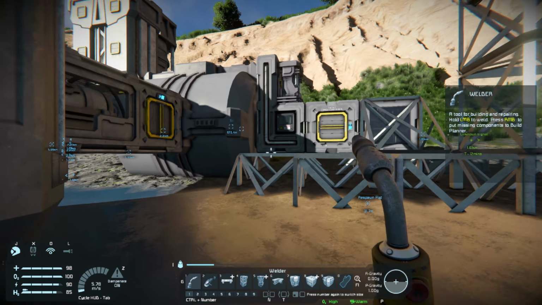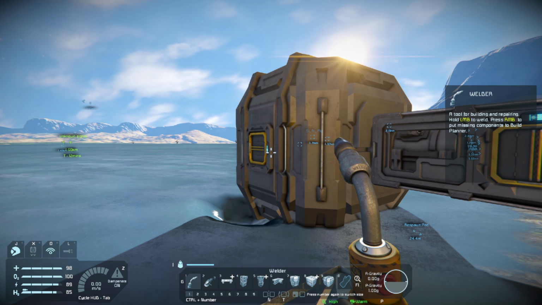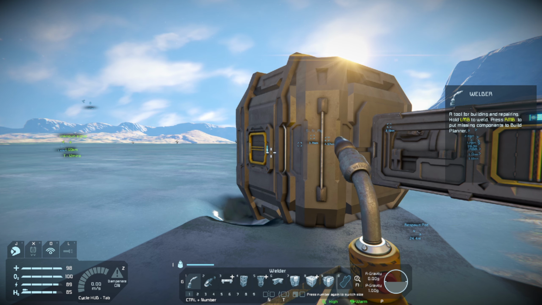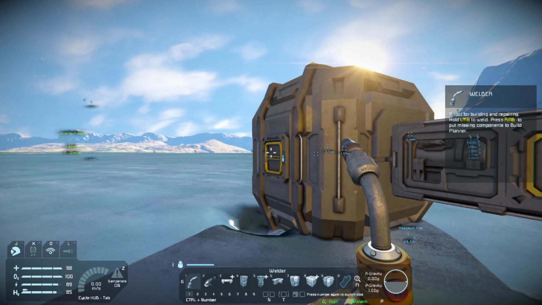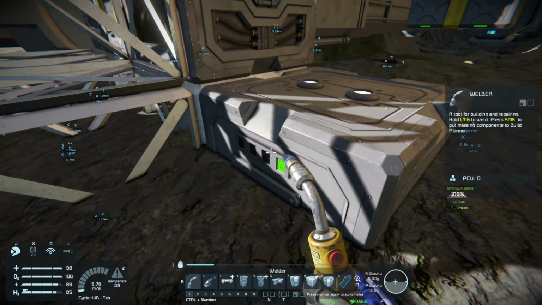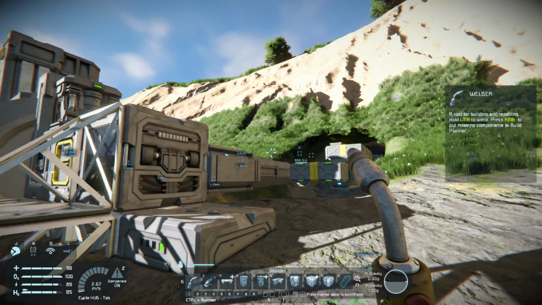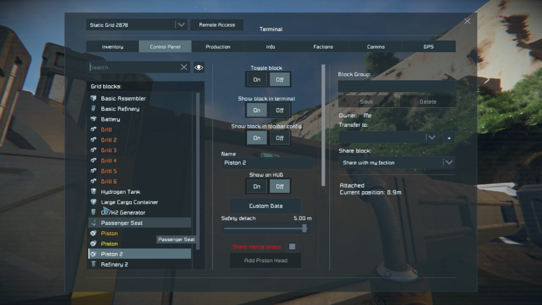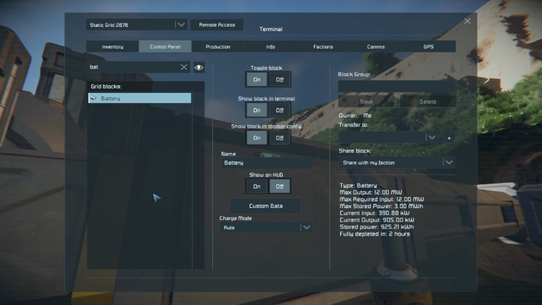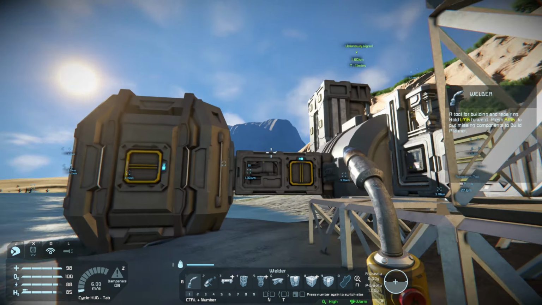Now it's time to think about what we're going to do here for our drill system for the ice. Now, I do want to add some hydrogen generators here just so we can power it up a little bit better, because as of now we're going to run into issues with power. I can tell already. We've only got one battery here, and it's probably discharging faster than it's charging. Let's find out real quick. Yeah, fully depleted in 2 hours, so we're not creating enough energy just off of that right there. It's time to start thinking about some hydrogen generation.